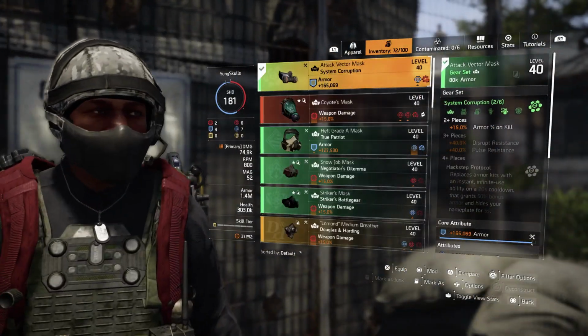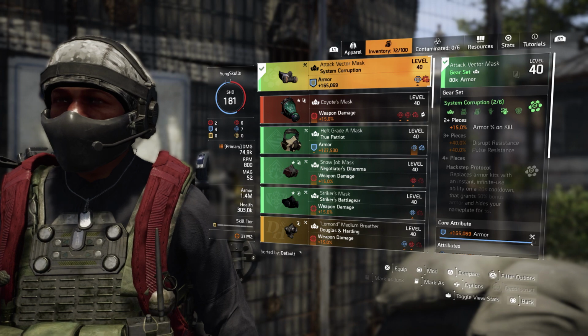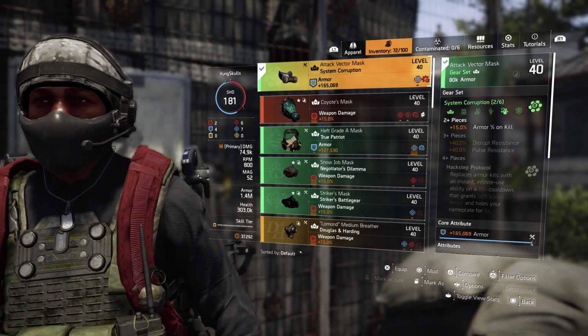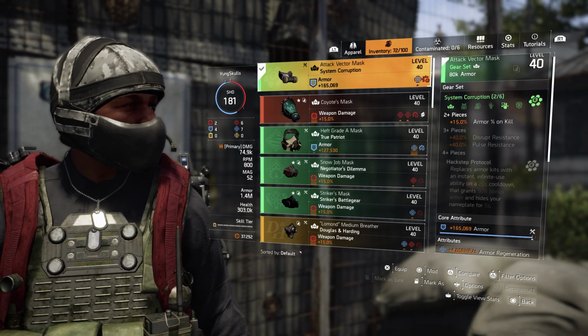Alright, let's get into the gear pieces. So for the mask, we're running a System Corruption mask. You probably like, addiction, System Corruption? Yeah. We got 2 pieces on, which is giving us 15% armor on kill. So you probably guessed, yes, armor on kill. This is what I'm going towards on this build.